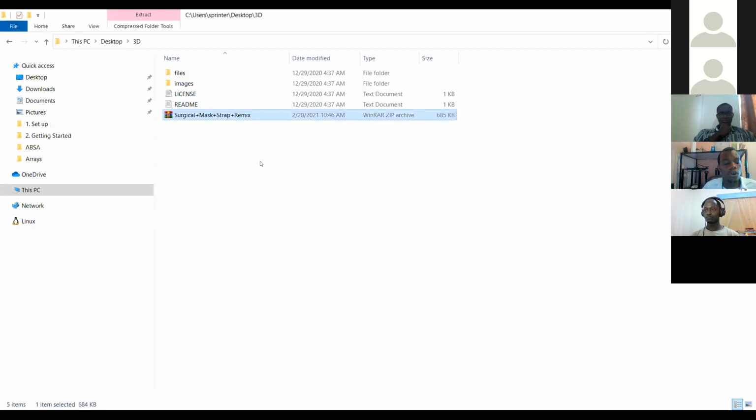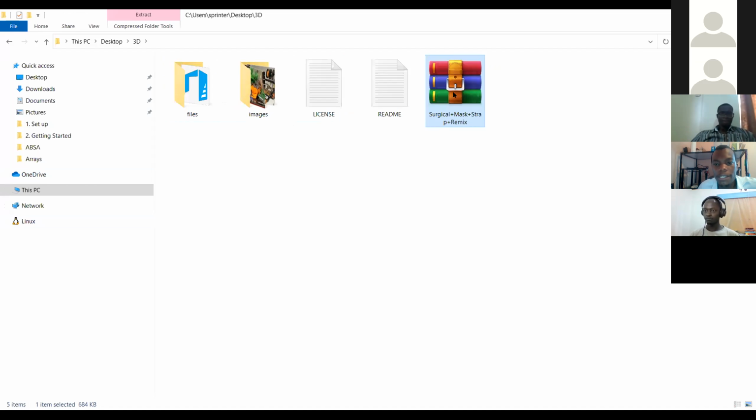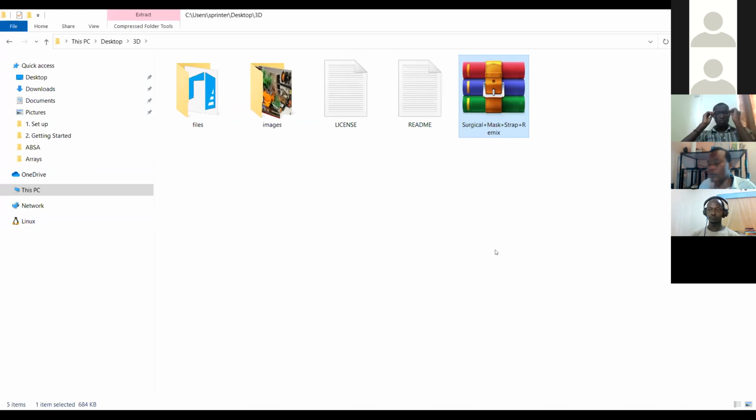I'm sharing my screen. Do you see my screen? Yes. This is what I have downloaded here. So there is this software which is called, what is it? WinZip, WinRAR. Maybe some of you don't have it, but if you have a new laptop, it's usually the first thing you should have people install for you. So install WinRAR if you don't have it, and then you click on it.